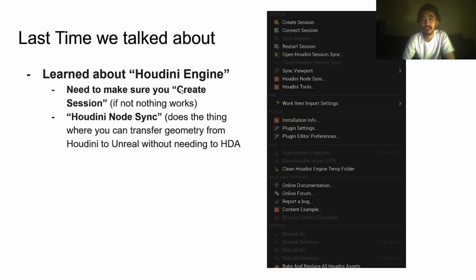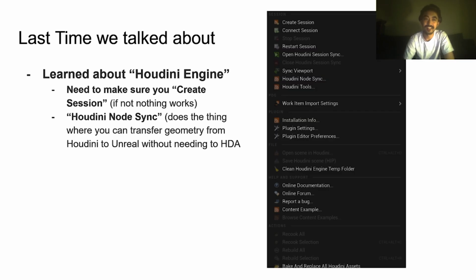It will also say failed if you have an older version of the Houdini plugin in a newer version of Unreal, which has happened to me. So I had to get the newer version of the Houdini plugin so that it can work in the newer version of Unreal.